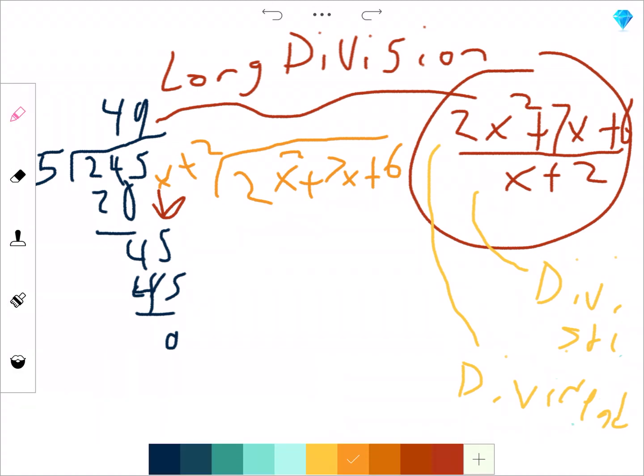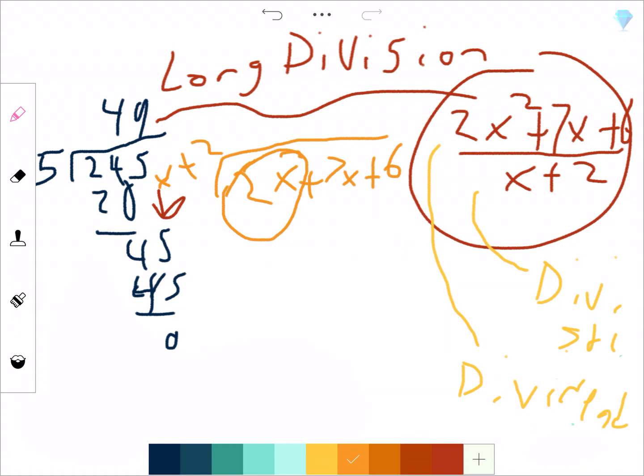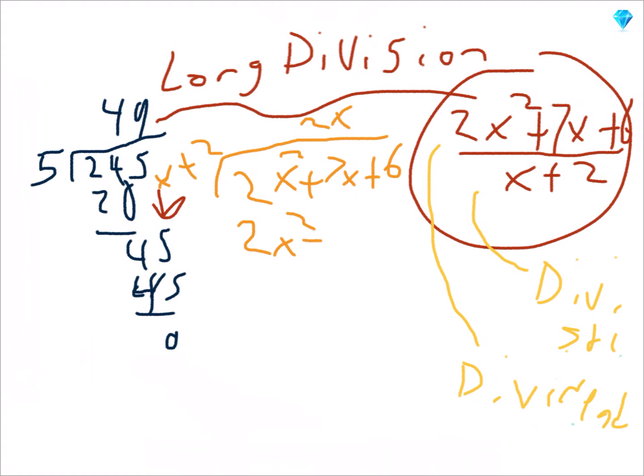We just start with the first 2 terms first. What we have to do first is get the first term of the dividend to match the first term of the divisor. So we have to multiply. How many times does x go into 2x squared? That'll be 2x, right? So you put 2x above the second term, not the first term, and then you multiply. 2x times x gives 2x squared, and you also have to do it to the 2. You have to do 2x times 2 because of the distributive property, so you have 4x here.